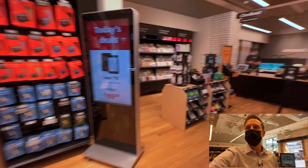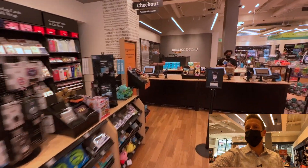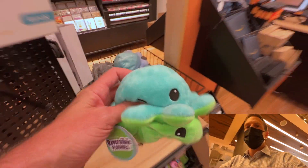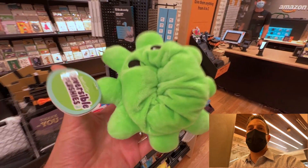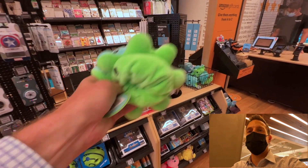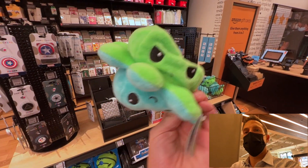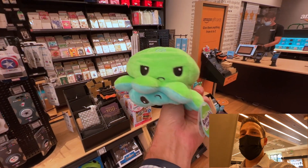So I've identified something I'd like to purchase here for my son. This is a little reversible plushie, which probably costs more than I should spend on a little stuffed animal — it's like 15 bucks, but it's so cute. Look at it. It's like happy, mad. And you can change it, I guess, based on how you're feeling at the time.